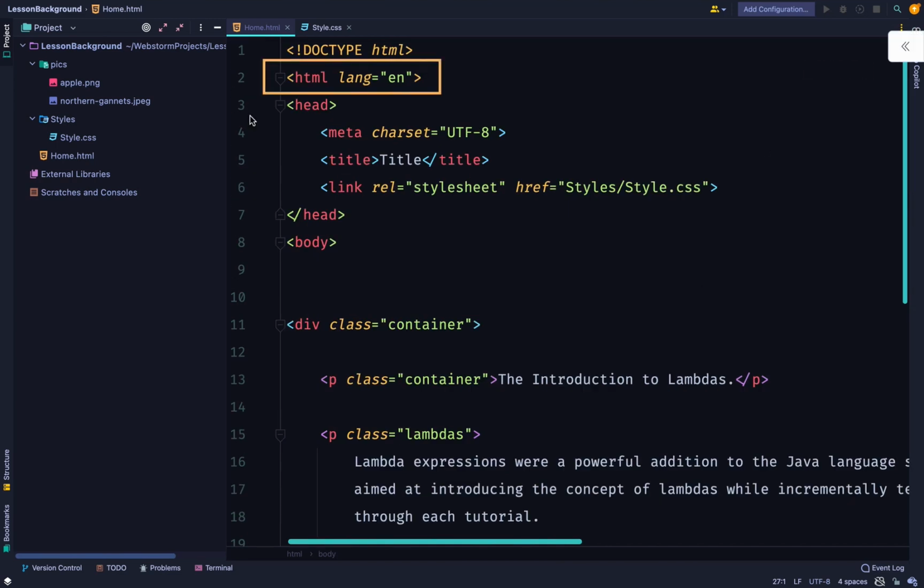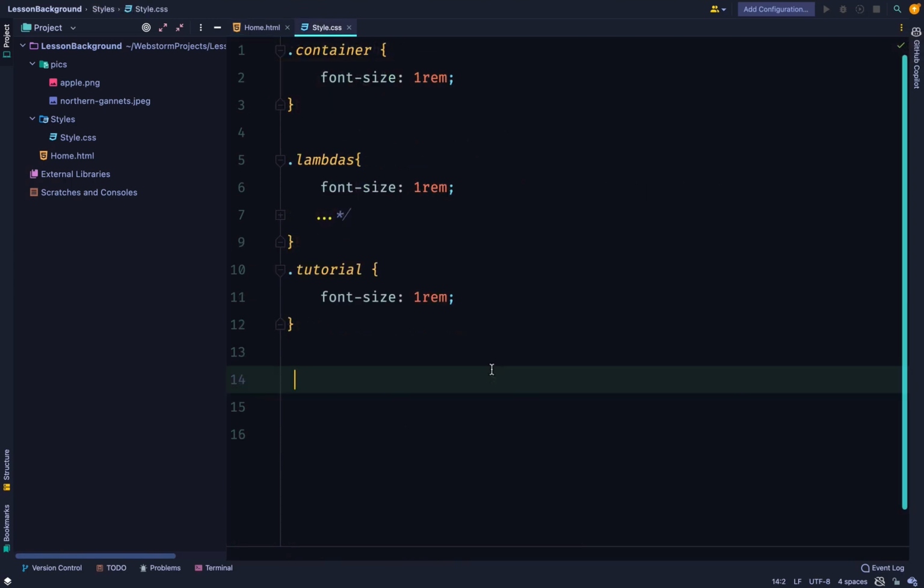Now, the root element in this case is the HTML tag, that is the root HTML tag. If the root element has no font specified, as usual, it will inherit the default 16 pixel size from the browser. Now let's take a look at our CSS and see what's popping.